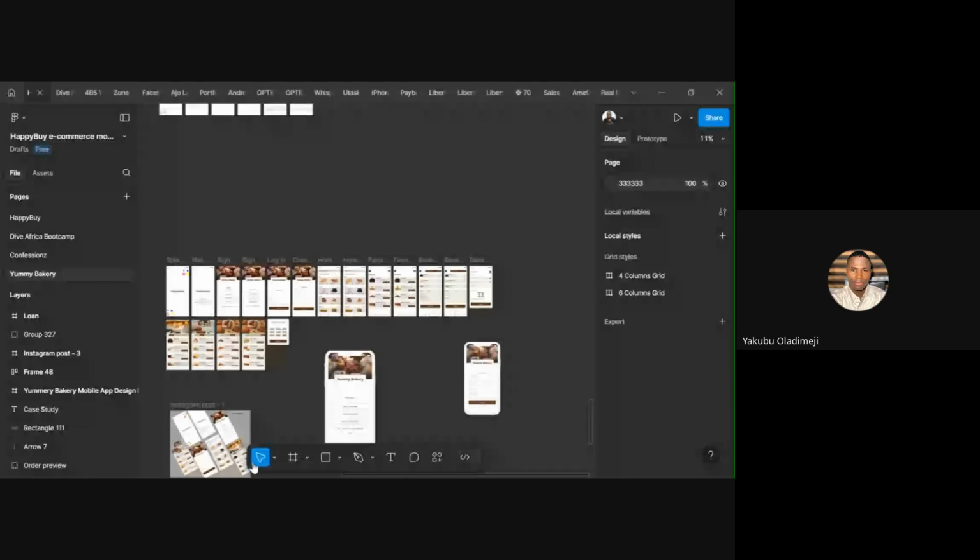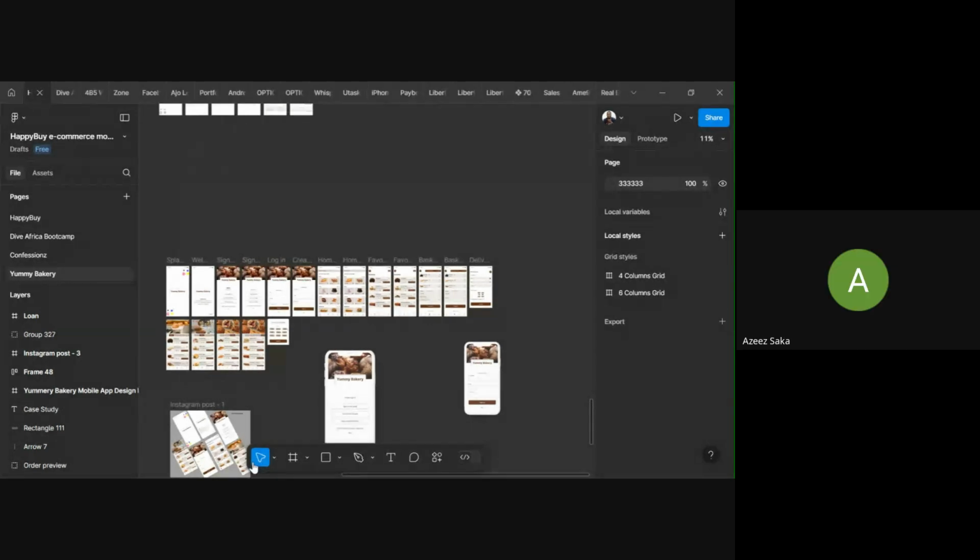Yeah, you can just design the button outside the frame. So when you're prototyping, you just link it together. You understand? So far it's a frame, you link it together. So when they are interacting with the prototype, once they hover on it, it will come up.